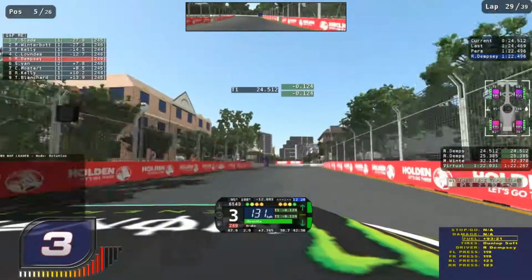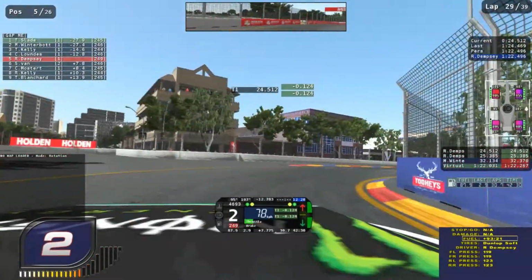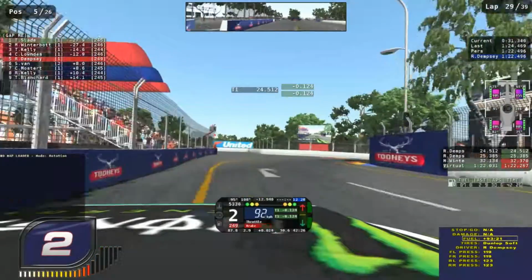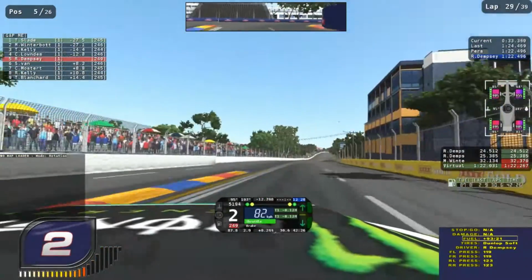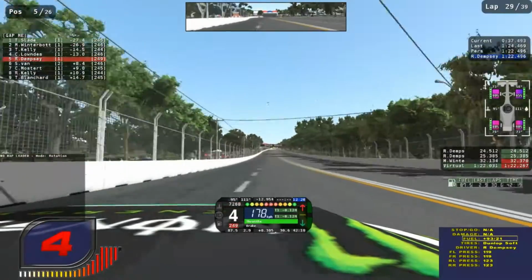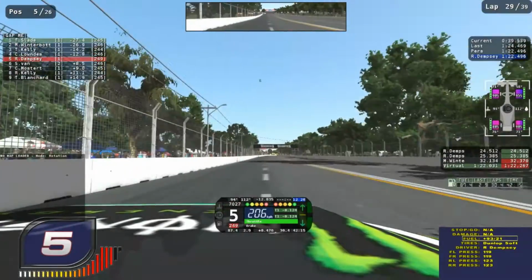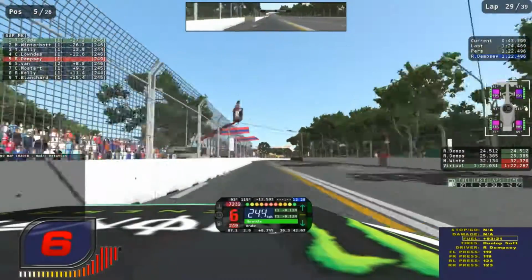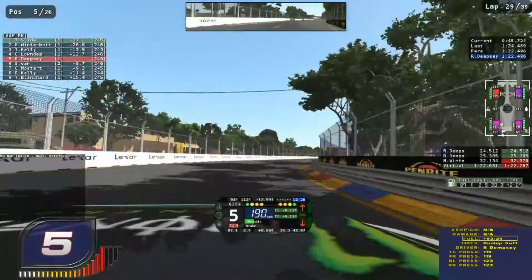But back to the race, we set another fast first sector time, the car feeling absolutely beautiful now. And the gap is 12.8 seconds with 10 laps to go. It's a big ask. Can we get near the podium? Because 4th and 3rd are right next to each other with the looks of things as well.